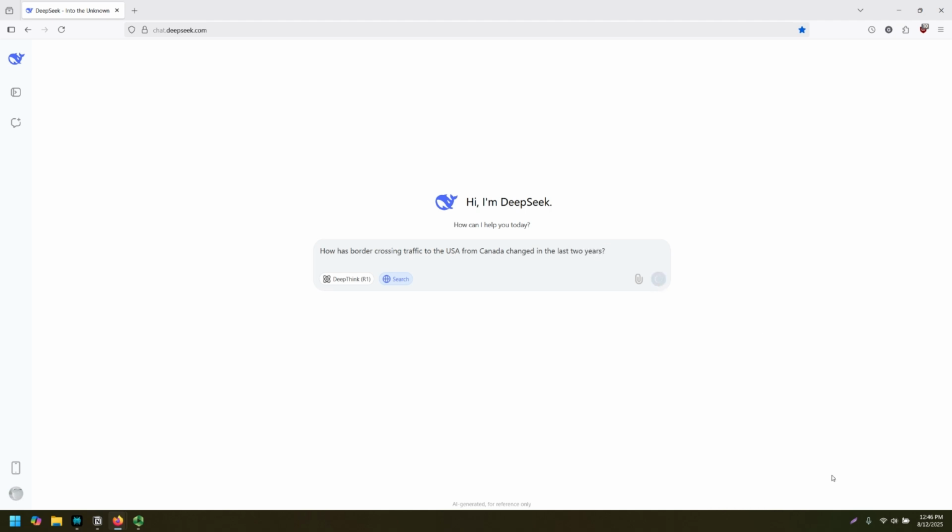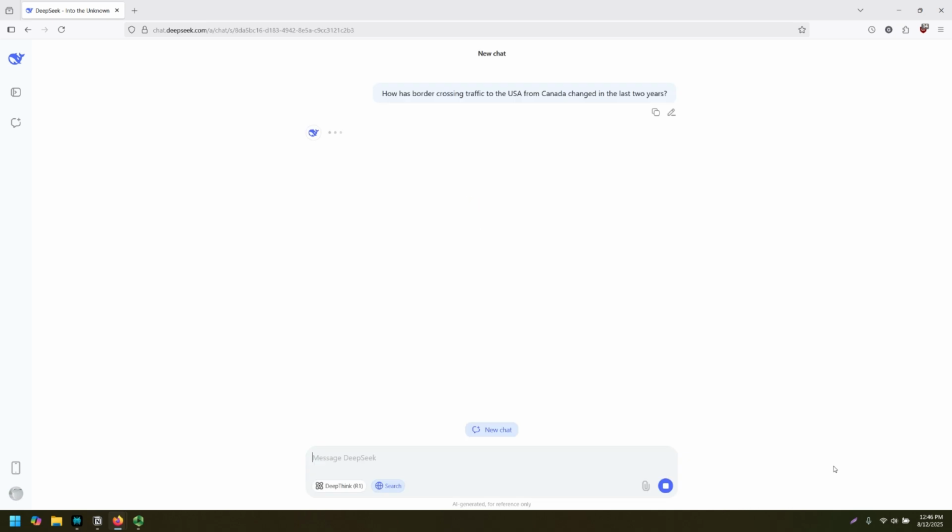And this has been in the news recently, so I am curious about what it's going to tell us. And as you can see, the first thing it does is search the web. Let's see how long this takes. Okay, it found 20 results. And now it's providing its answer.